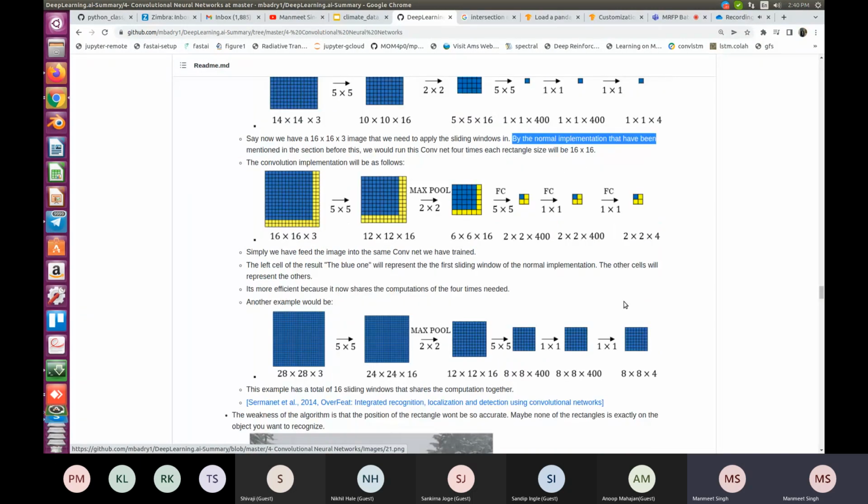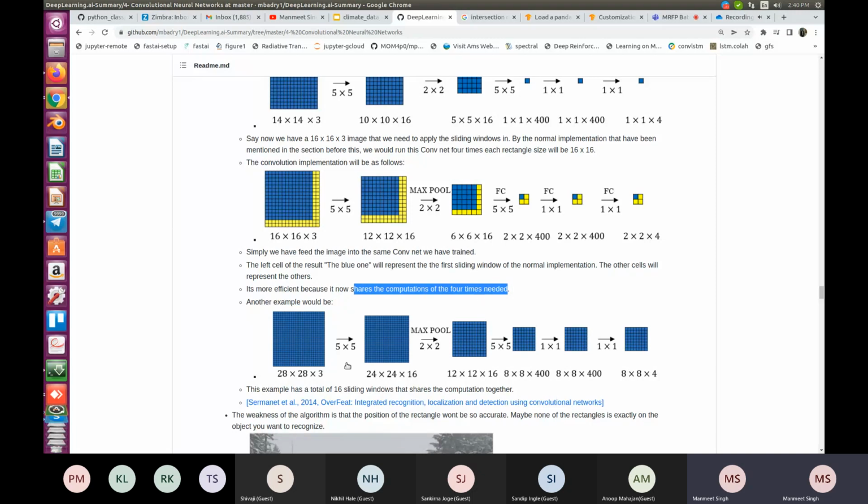So simply, we have fed the image into the same convnet that we trained, and the left cell of the result, the blue one, represents the first sliding window of the normal operation. The other cells represent the others. It is more efficient because it shares the computations of the 4 windows that would otherwise be needed.